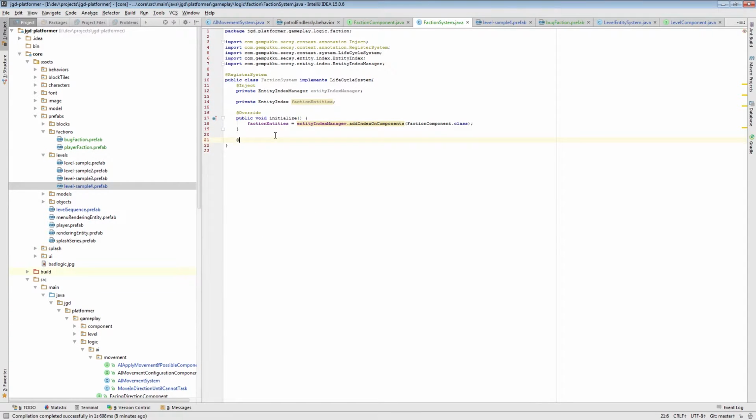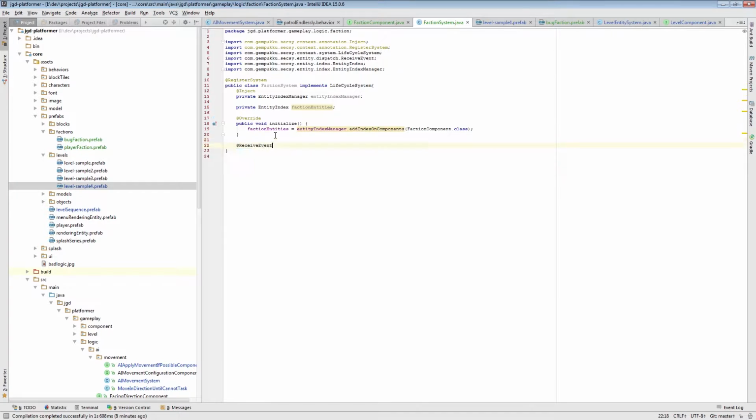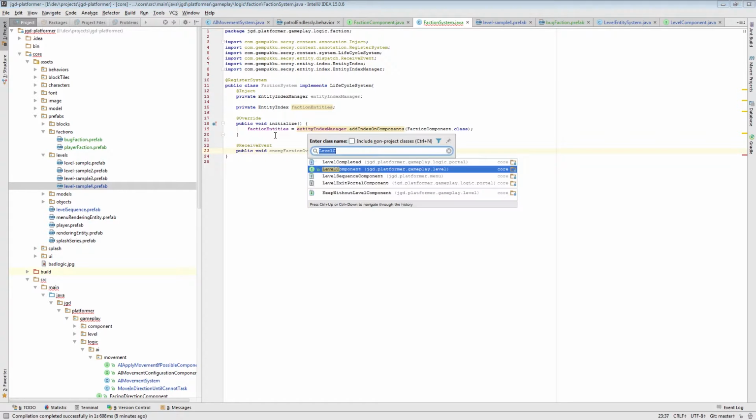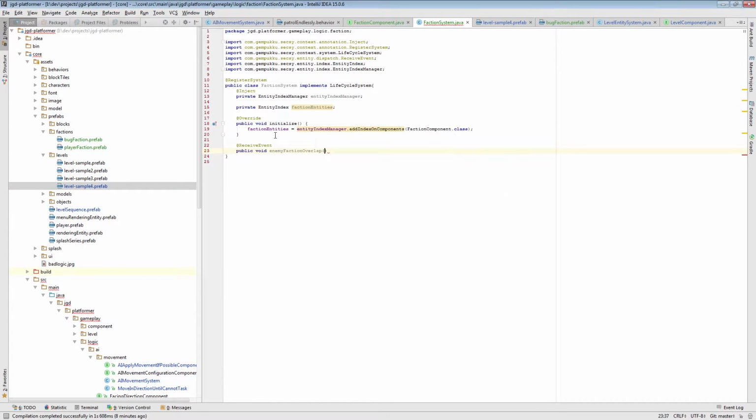Here we want to receive an event, enemy faction overlap, and what's it called? Hitbox overlap event.